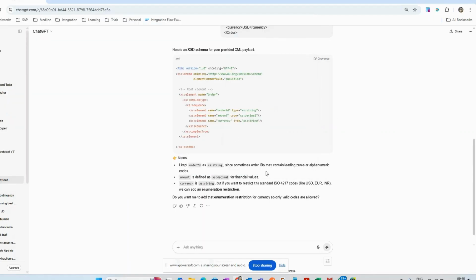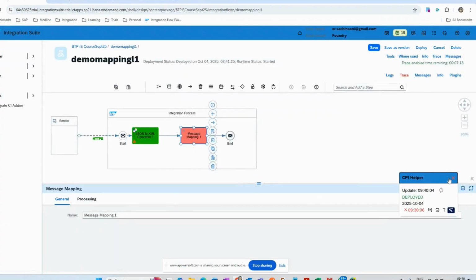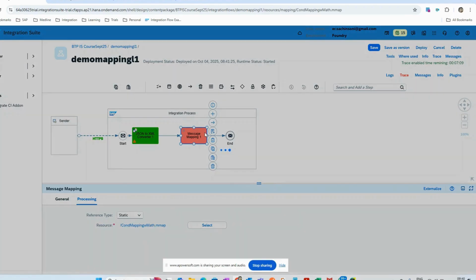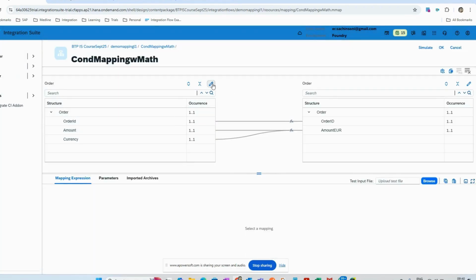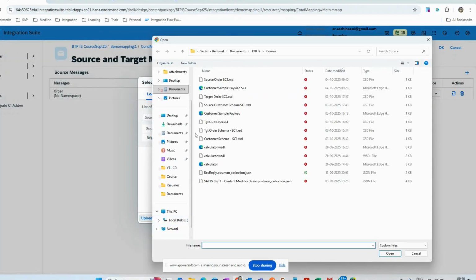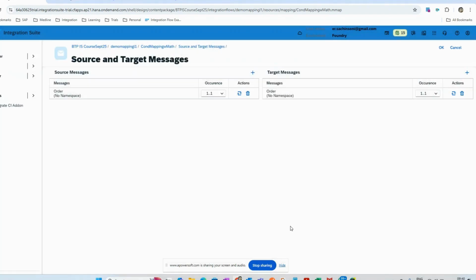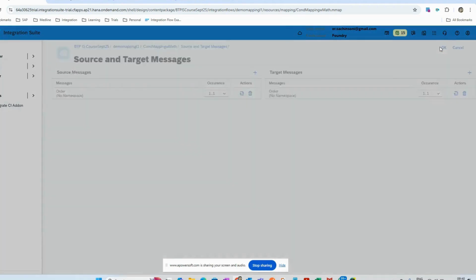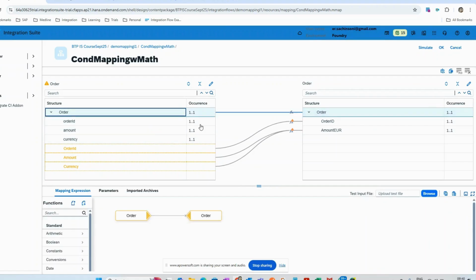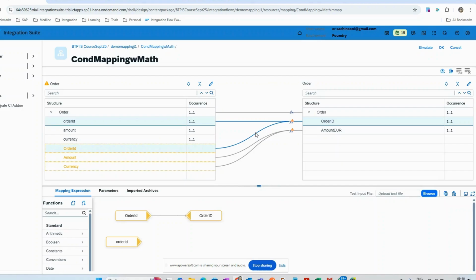Yes, I want to replace it. Okay, I have to do a remapping because the fields got changed. So these I want to delete.